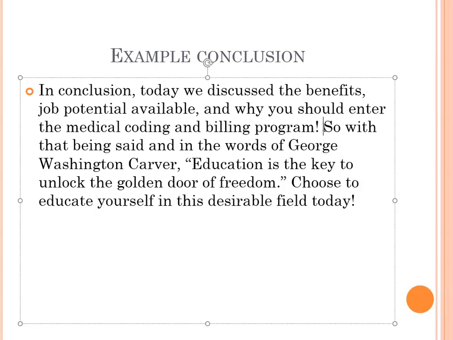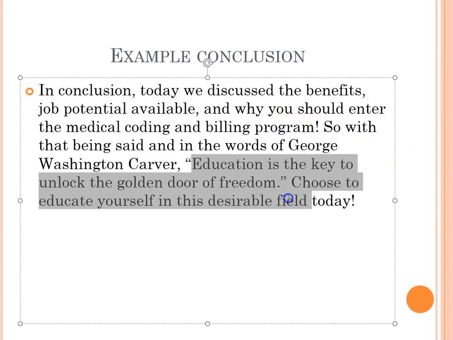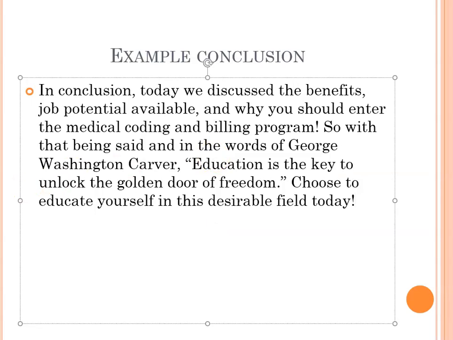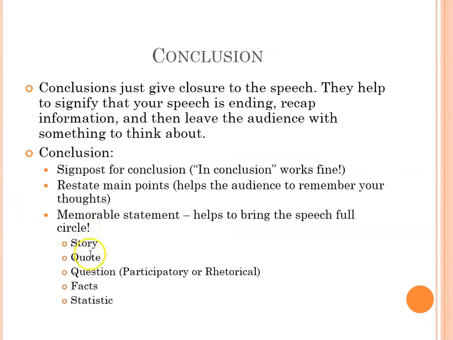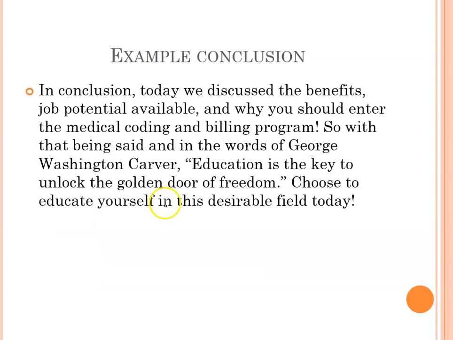So with that being said, and in the words of George Washington Carver, not only did I give a verbal citation for that, but I'm giving a quote for my memorable statement. So out of this list, I decided a quote would be best fitting for me to end this speech. So, education is the key to unlock the golden door of freedom. Choose to educate yourself in this desirable field today. Now, let me do it one more time as a whole so you really get it.